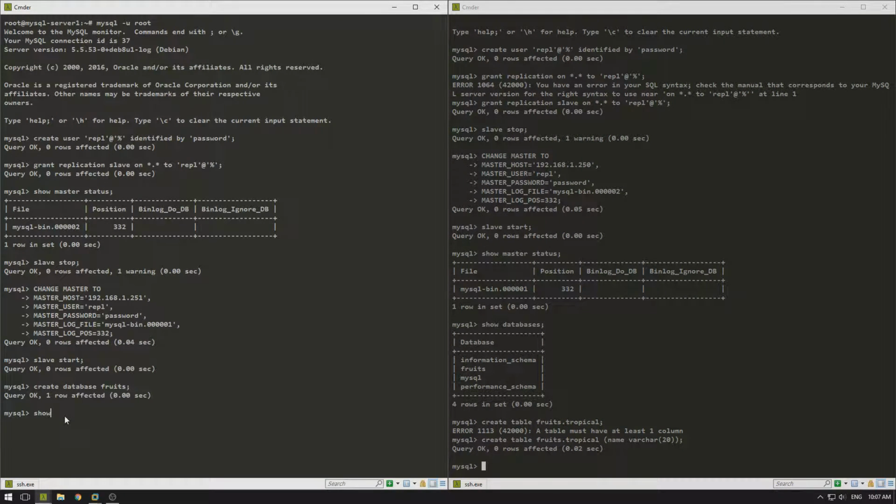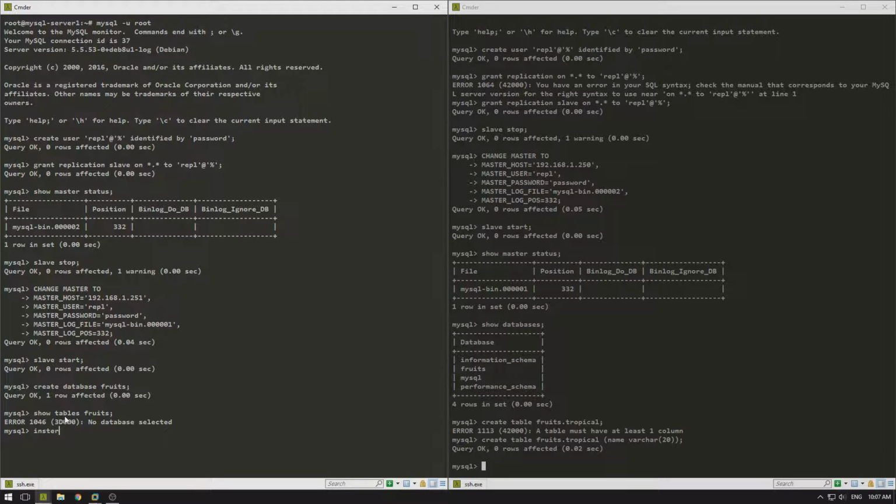So now we can show tables of fruits on this one. Show tables. It's not a problem.